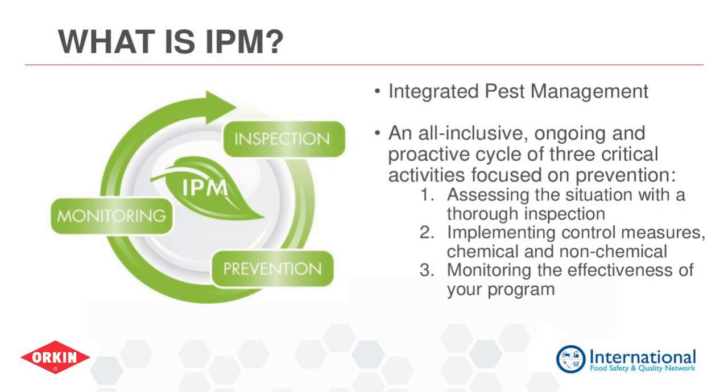But before we even talk about hotspots, we do need to talk a little bit about IPM, Integrated Pest Management. This is our toolbox. This is a set of tools. It's a process. Pest management, whether you're doing it yourself, in-house, or you have a third party, is not just one little thing. This is a process of how this happens. We have to look at the identification of the pests that we're dealing with. We have to factor in sanitation. And right now, of course, sanitation is a big word with everything going on. We have to look at exclusion of how to keep these things out in the first place, monitoring to see how we're doing. Are they getting in? Are they increasing, decreasing? And of course, treatments. Treatments are part of an integrated plan.